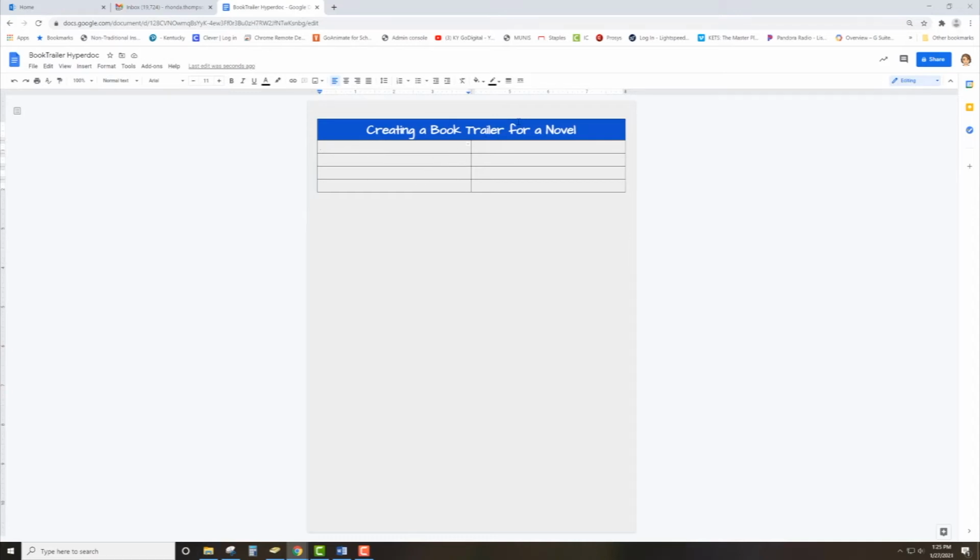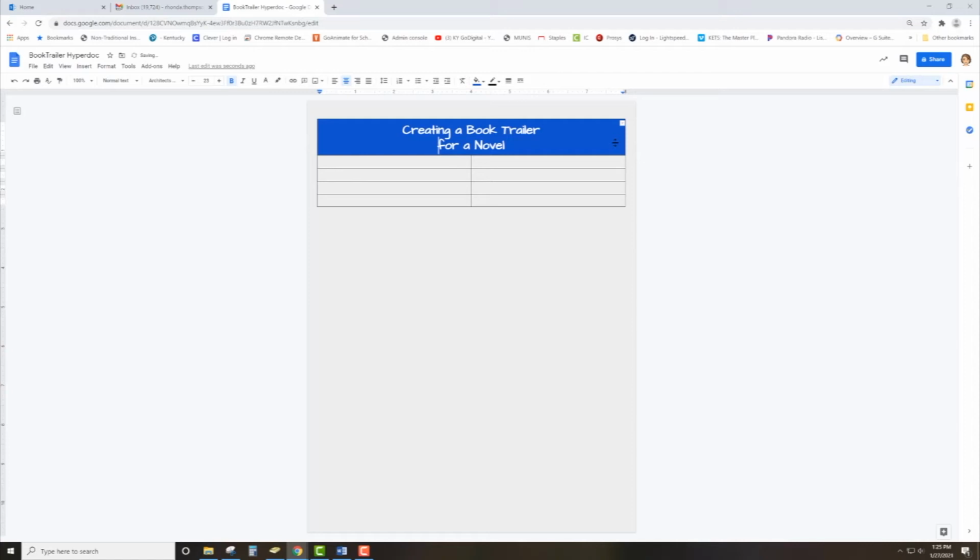I also think I might want this to look a little bit different, so I'm going to hit the Enter key there and make it look more like a heading than it did before. Okay, for the next part, we're ready to put our different sections of our HyperDoc in. So if you remember, the first part of a HyperDoc is the Engage section. So I'm going to type Engage. And on this side of the table, I'm actually just going to type Your Task.